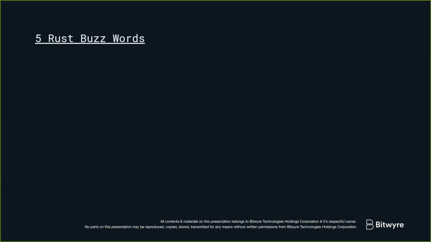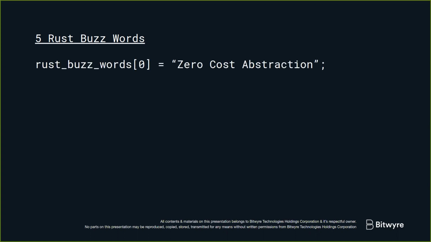Okay. So I'm going to start with 5 Rust buzzwords. Number 1 is Rust is zero-cost abstraction. In object-oriented programming, there are things we call object and inheritance. But the problem with deep inheritance is it is costly. So it's kind of problematic if performance is a feature. So Rust gives you, number 1, zero-cost abstraction.